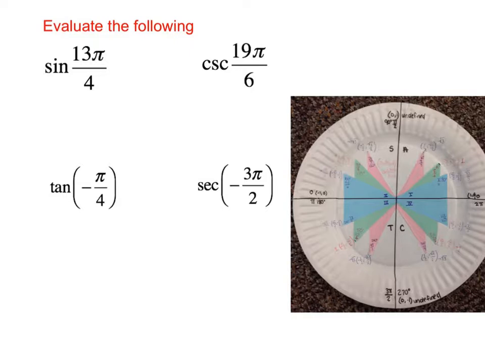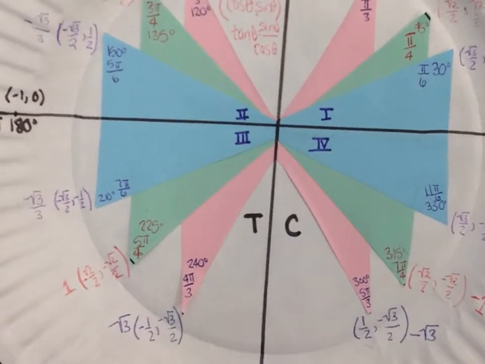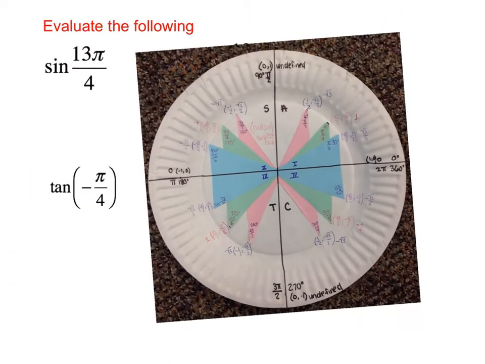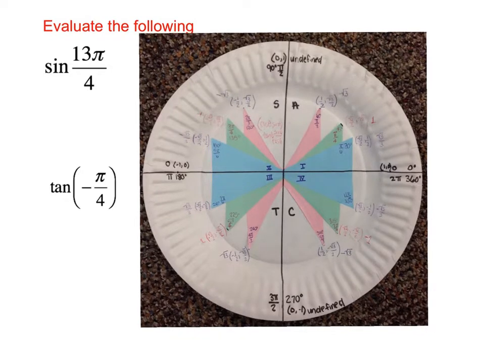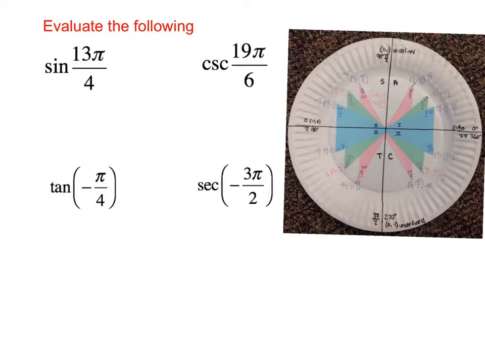But this first one says sine of 13 pi over 4, and if you search your whole unit circle, you're not going to find 13 pi over 4 on it. That's because 13 pi over 4 is a coterminal angle. It's in the same place, but it's gone like a full circle around and then a little bit more. So it's in the same location as something on your plate, but I need to find the coterminal angle to be able to do that. So I'm going to take my 13 pi over 4. Now that's too big, right? It's not in the negatives. It's a really, really big angle. It's bigger than 2 pi.